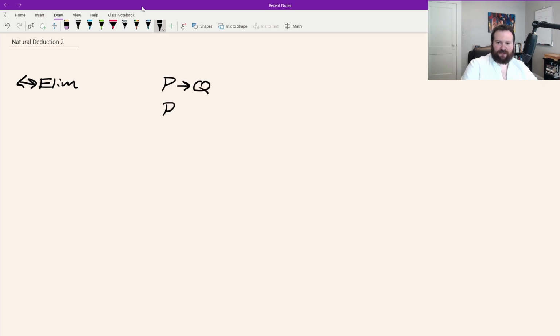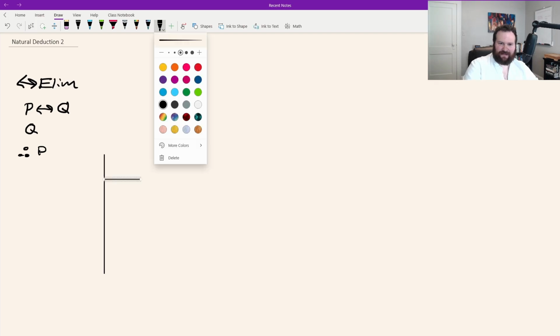If you knew a conditional is true, and you know the left side of it's true, you can derive the right side. Okay? Conditional elimination allows you to solve, very simply, a problem like that one. Biconditional elimination does the same thing, but in both directions. So let's say you have a biconditional like this: P if and only if Q. Well, if you knew on another premise or another line that Q was true, this time you could derive P. You can't do that with conditional elimination, right? That's an invalid inference.